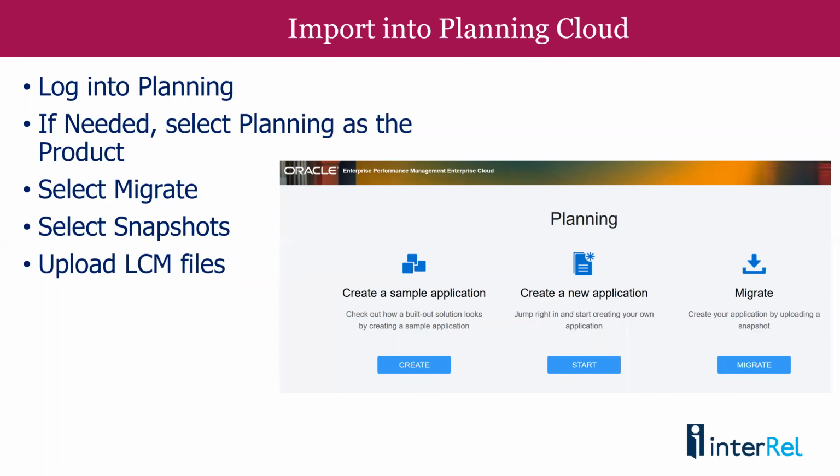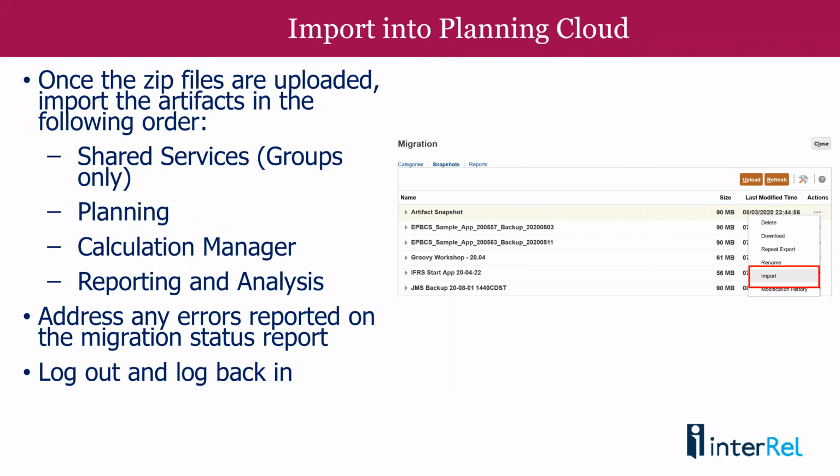And then once you choose planning, you're going to choose Migrate, because we're going to upload our LCM. So you choose Migrate, it takes you to the Migration tab, and then you choose Snapshot, and you can upload your file. And then once you've uploaded your file, you can click on the three little dots and import. So if you're doing a direct lift and shift, and you don't have to enable frameworks for everything, knowing that when it creates the application, it will create it as a custom app, then you just import it and you let her rip.